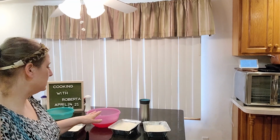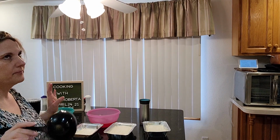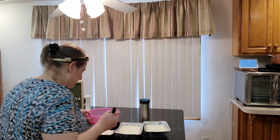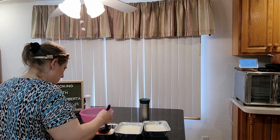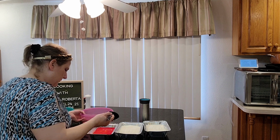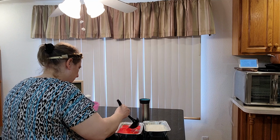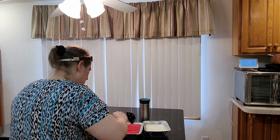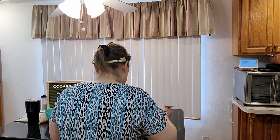Okay, so you can either just eat it like that. It's been cool. Now, I should have probably done the Jell-O differently, but I'm not going to worry about it. It most likely will seep down into the bottom underneath, because that's just what it does. I don't know if it will or won't. It's a little thicker. Hopefully it'll stay on top. And then I'm just going to put lids on these and put them in the refrigerator for like 6 hours or so.